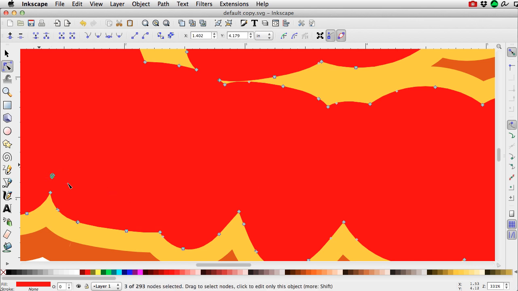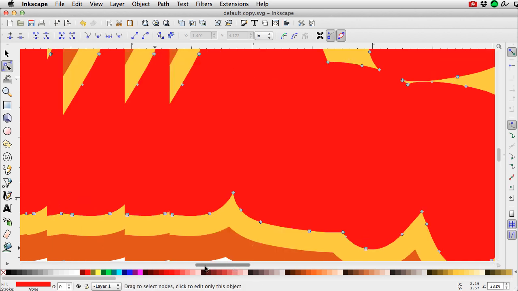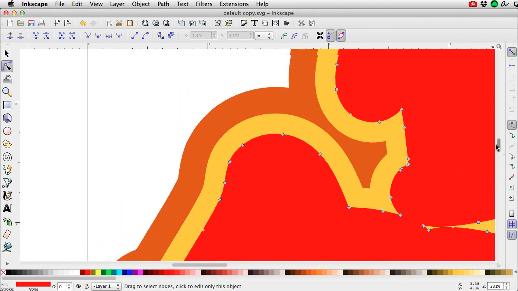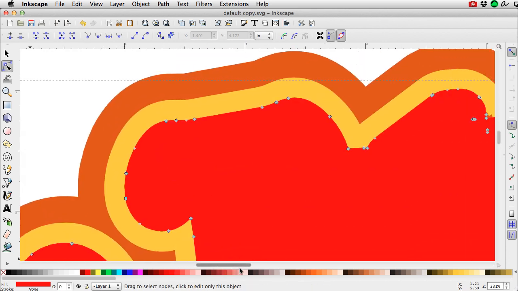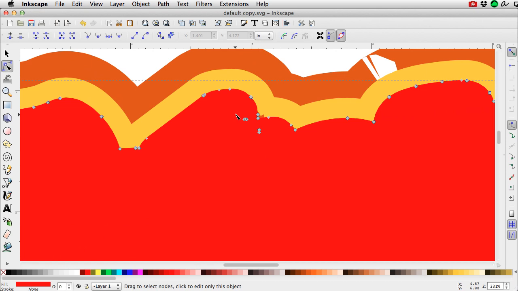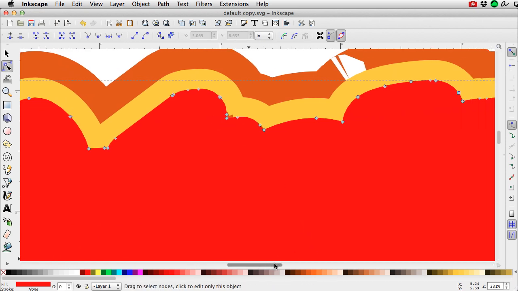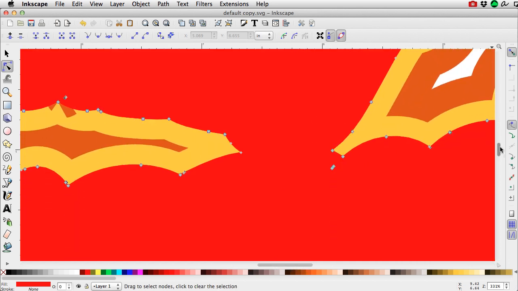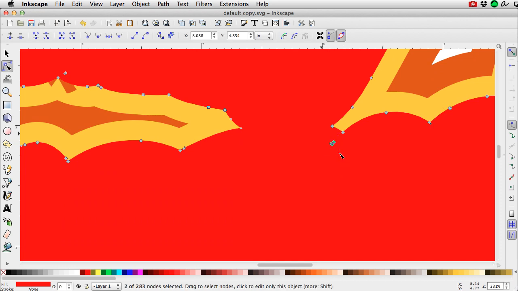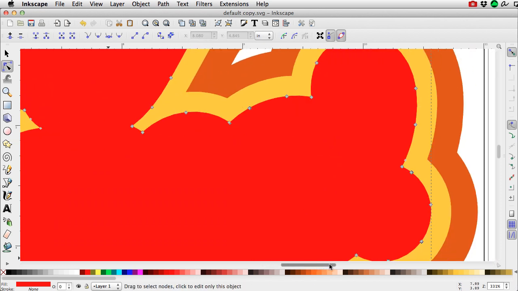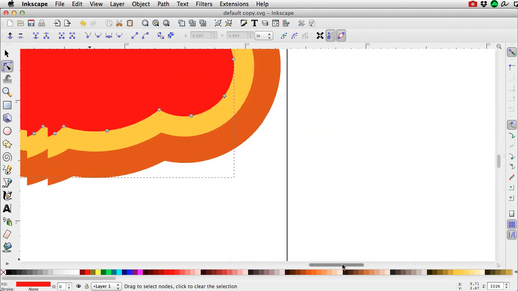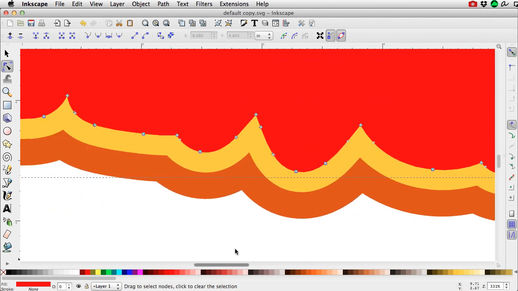And zooming in, I didn't even see that over there. So let me just scroll around a little, make sure I got, whoops, everything I want to clear up. See, zooming in helped me see these two. And you want to clean up these extra little nodes, especially those tiny ones, because Design Space or your cutting software will try to cut these. So I think we're good with the red layer.